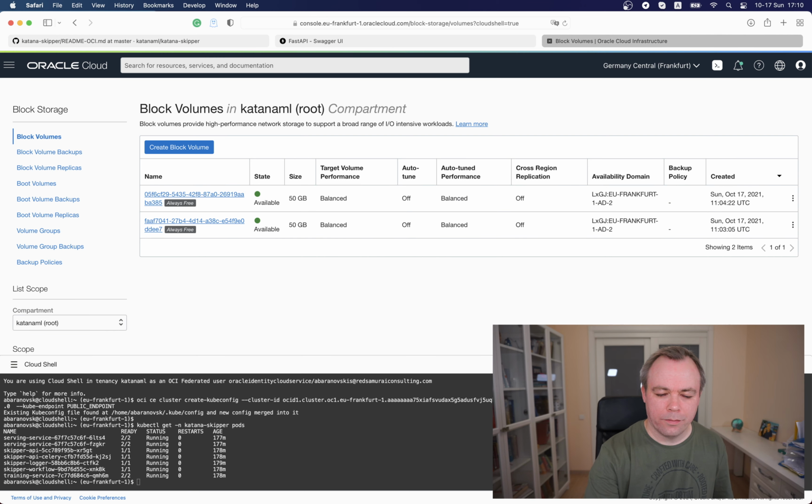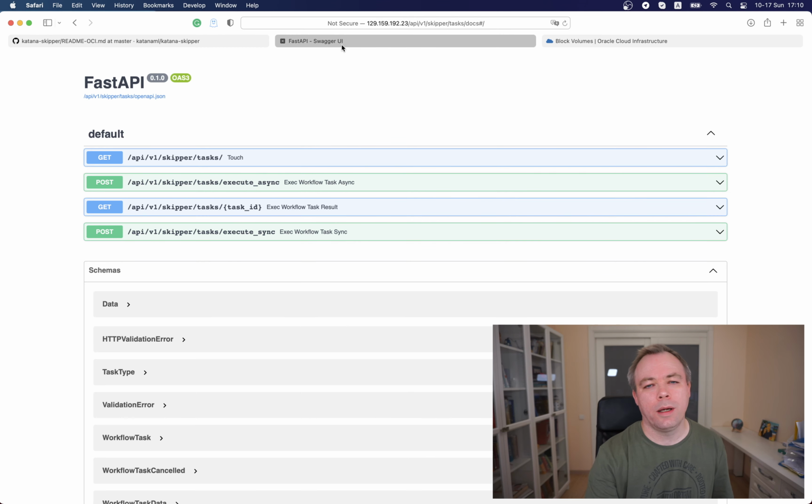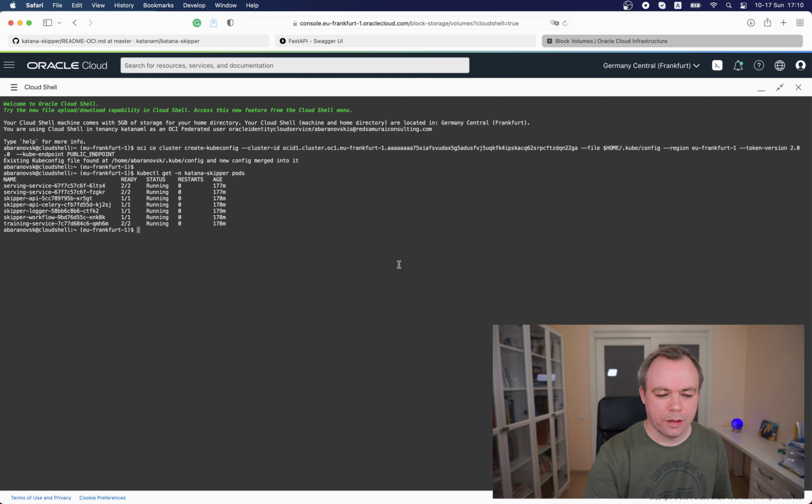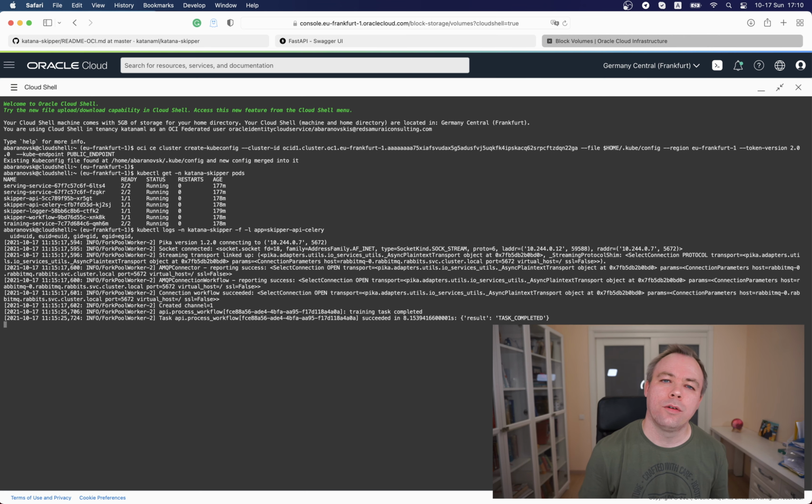Okay, so now let's see. The FastAPI endpoint is exposed through the Nginx ingress controller and is accessible through that public IP. We have an endpoint that allows running the training to build the model, and another endpoint using that model for the serving pod and executing prediction. So let's open the log for the Celery container, which serves asynchronous REST requests. The training task is a long task, so it's executed as an asynchronous task, and we should see the log printed for the task.